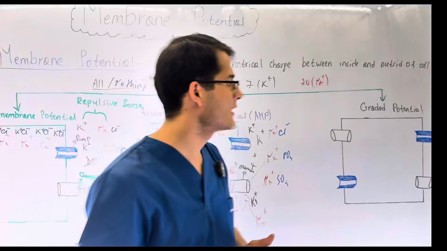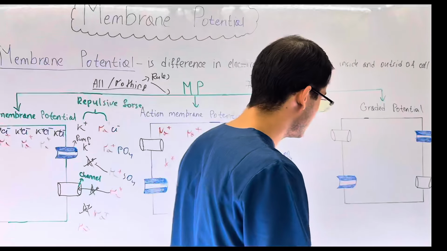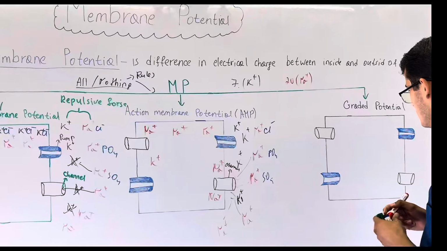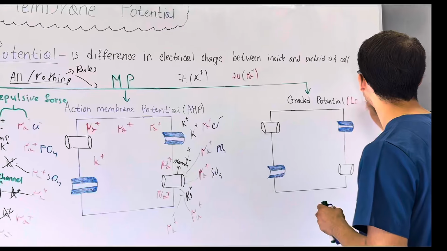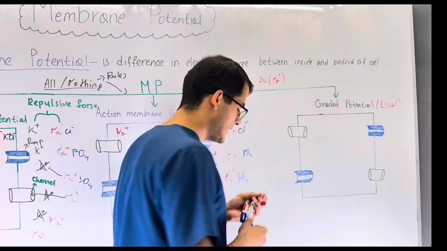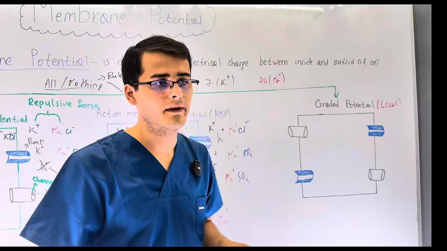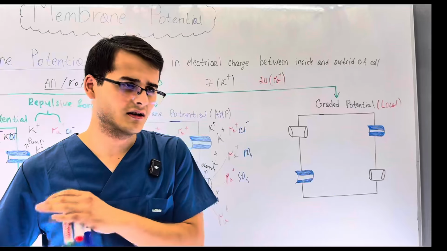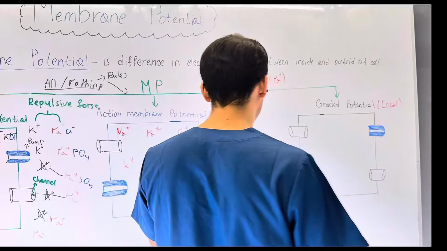And the next part is graded potential. So what is graded potential? The meaning of the graded potential is local. It is local. And what does it mean? I will bring you an example in a neuron, and I will bring you an example in another cell, for example, a skin cell inside your organ. So there's a rule. Before I explain, I will explain you the rule.